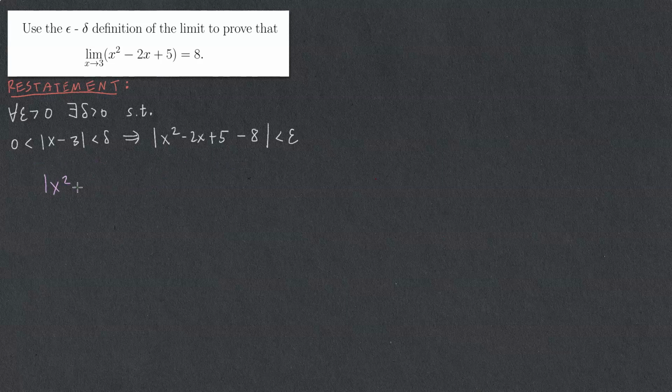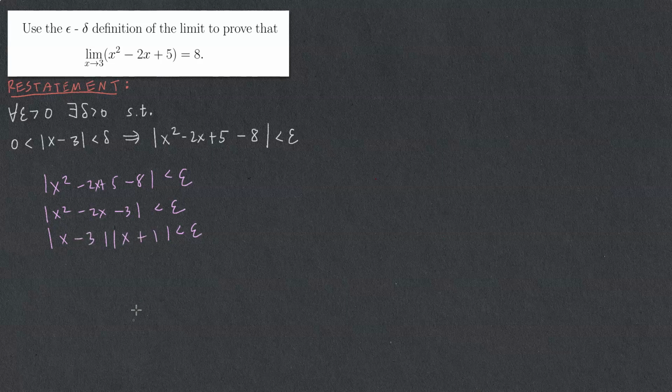Alright, so let's see how that works. We'll take the inequality there, write it all out and see what we can do with that. Well, it simplifies down to this. Oops, there's an x there. It simplifies down to this. And the expression here on the left actually factors, into, let's see, an x minus 3 and an x plus 1.